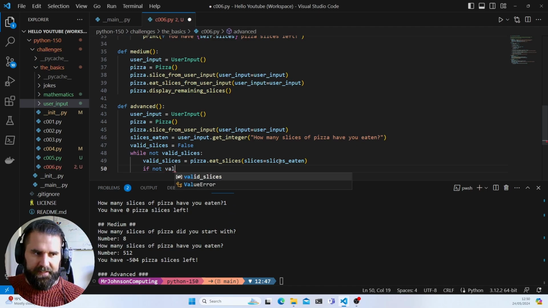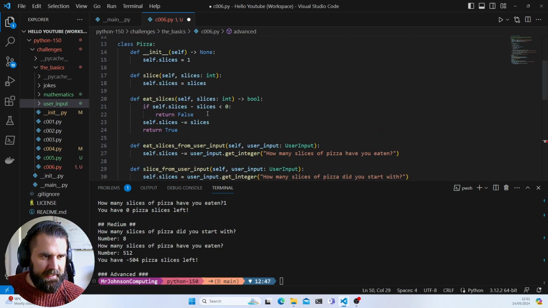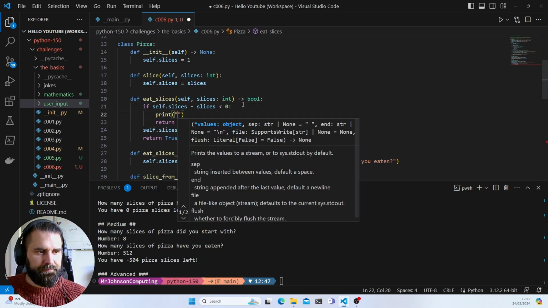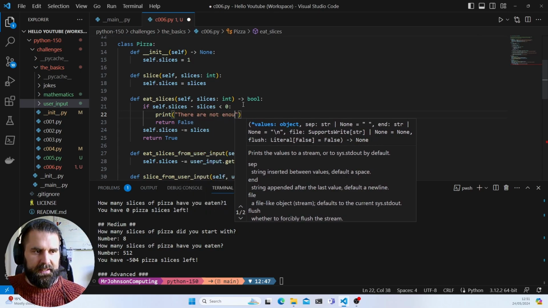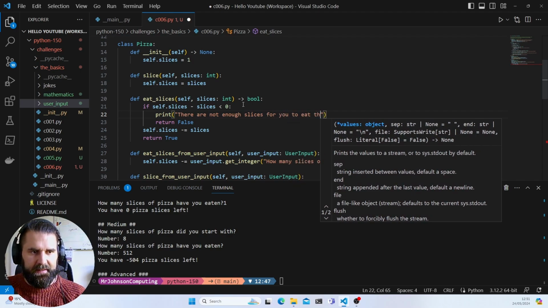If not valid slices, actually let's do the printing in here. So before we return false, let's print: there are not enough slices for you to eat that many.